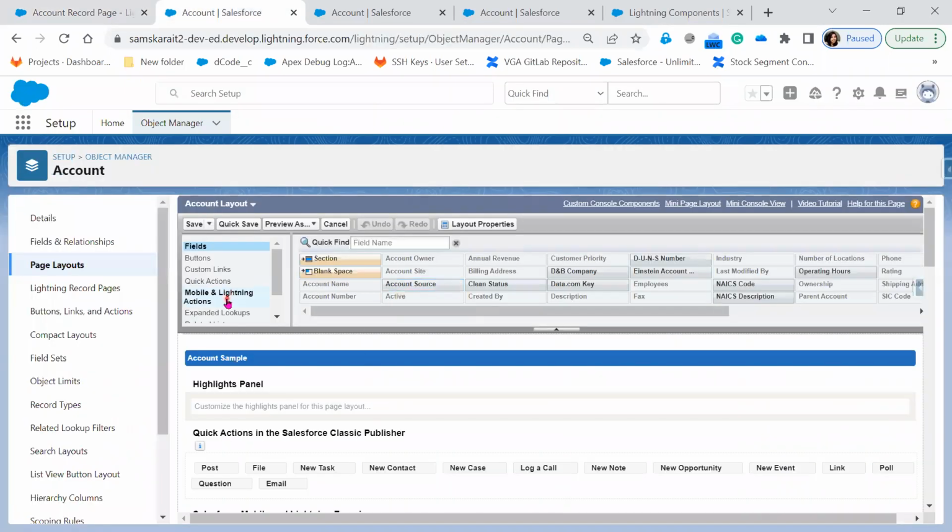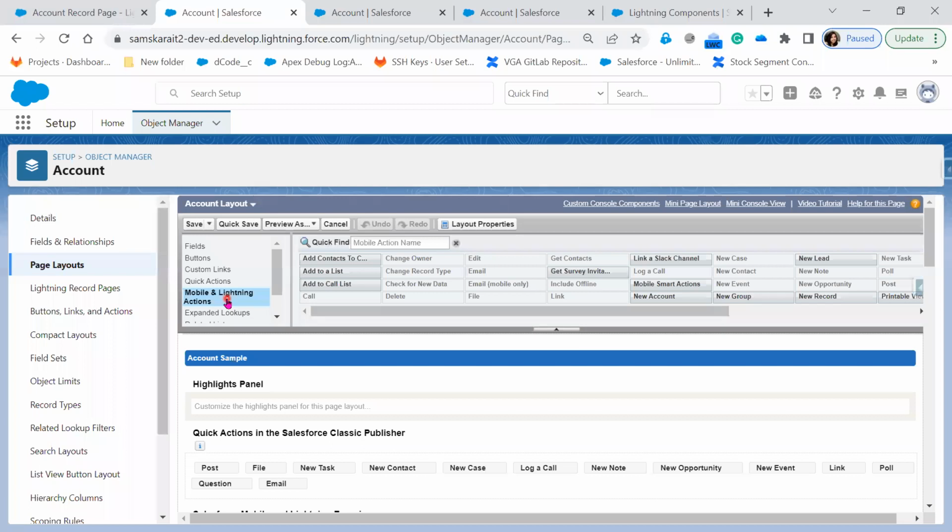Now, why did we come to the page layout? Why are we talking about the page layout here? To set up the fields, to design the fields on the page. To set up actions, display the fields, and action buttons in the page, how the client wants.